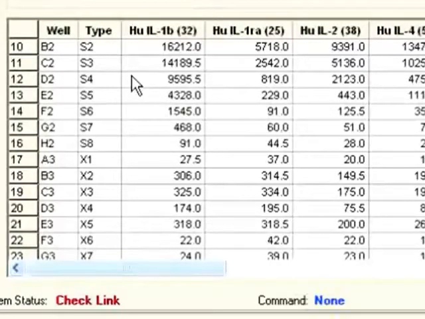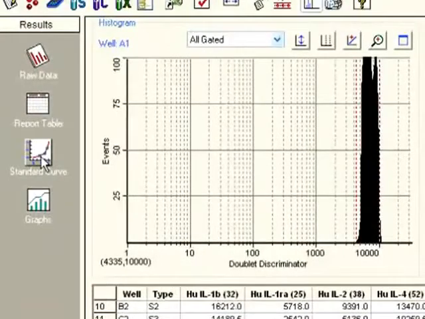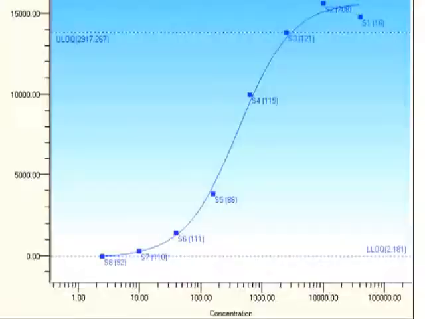Now, if we want to look more closely at the data, the very first step after performing a run that I like to do is go into the standard curve information. Particularly with cytokines and chemokines, we're typically relating the raw fluorescence to a standard curve. And the really cool thing about Bio-Plex actually is that the standards are also plexed together. So we were looking at a 27-plex human assay.